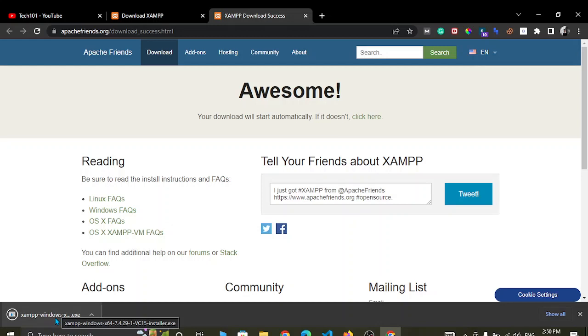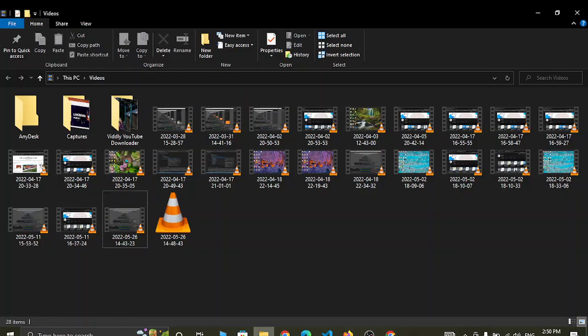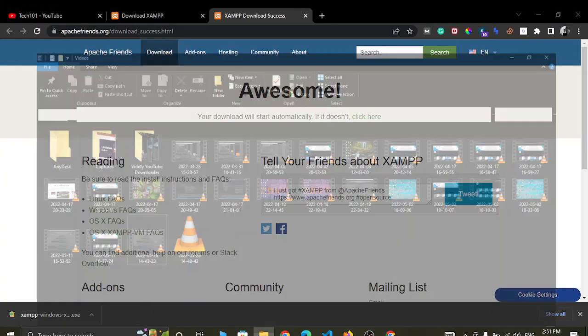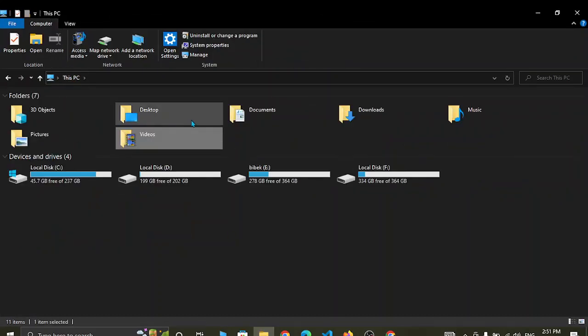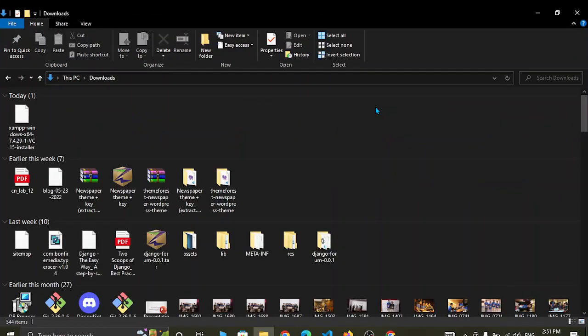Finally, download is completed. So let's open this. Let me open File Explorer. Here you can see that downloaded file.